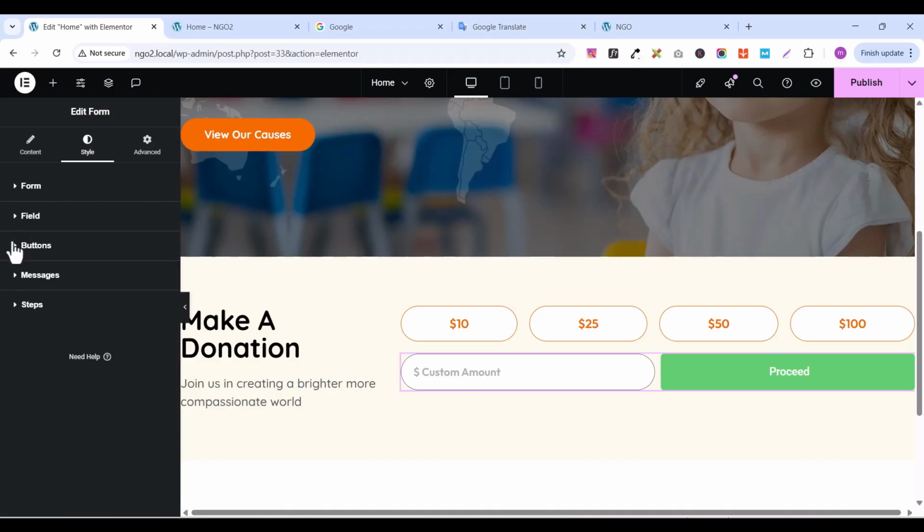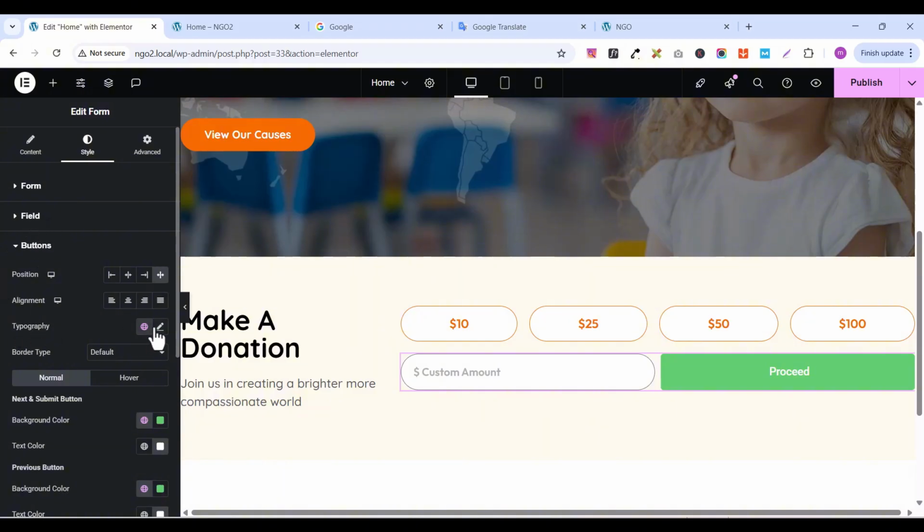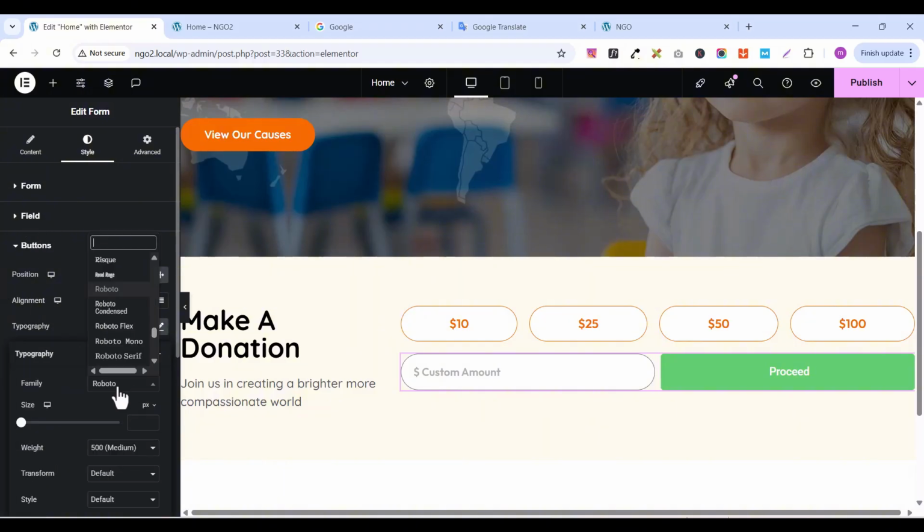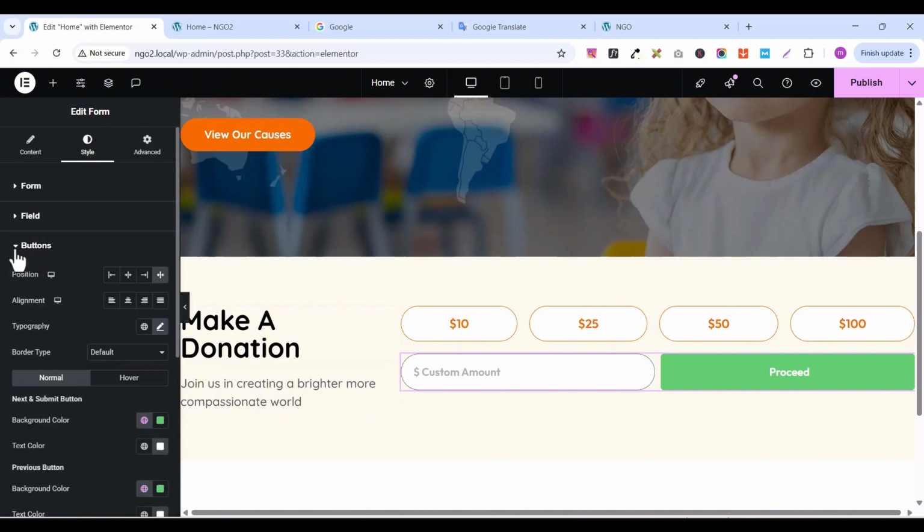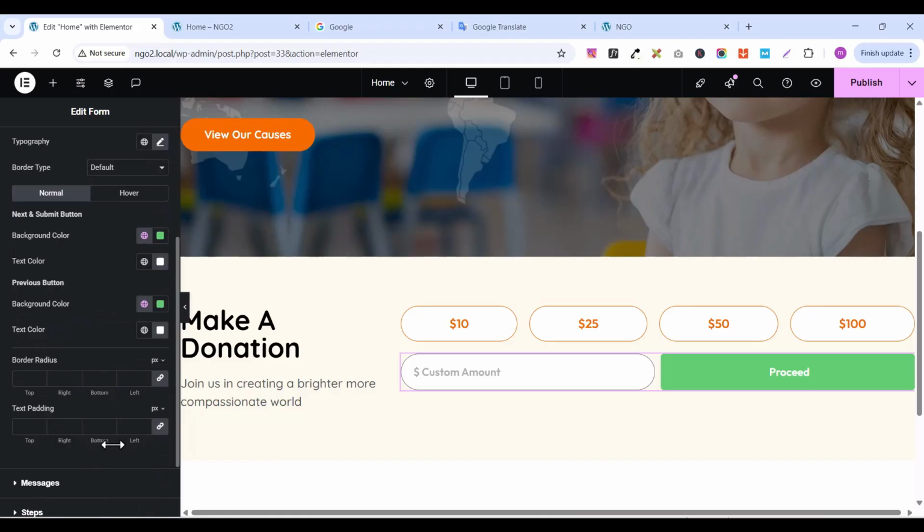So from here, let's go to the bottom too. On the same bottom typography, select it, change it to outfit, and increase the font size to about 18 too. 18, and make it semi-bold, like this. And also let's give it some border radius 100, like this. And text padding, we are going to leave it. So let's change the text color.